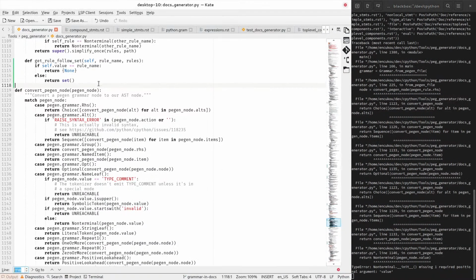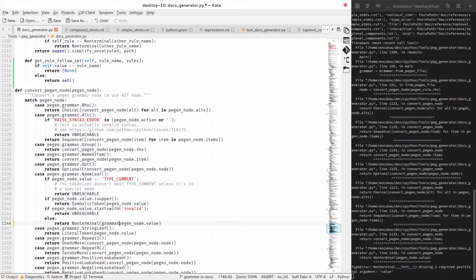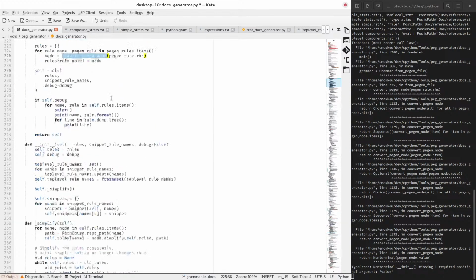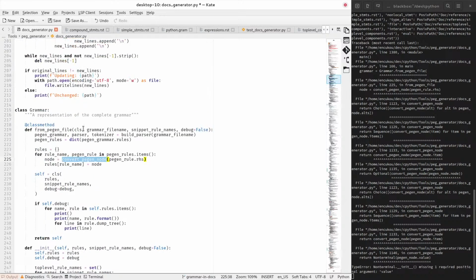So remove those, and now I just go by the errors and see where I need to pass in the grammar. So I need to pass the grammar to convert gen node. And it looks like I need to do that before the grammar is created. Yeah, this is too convoluted, I think.